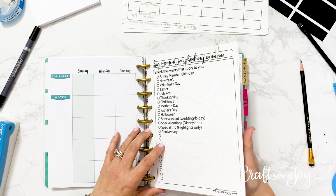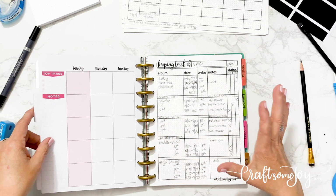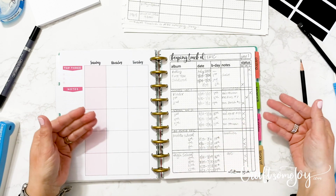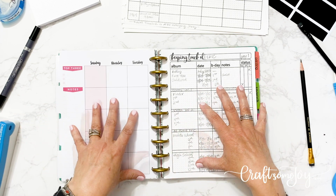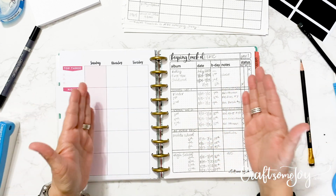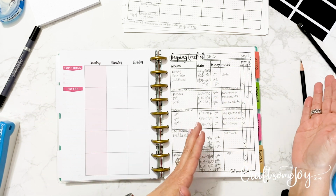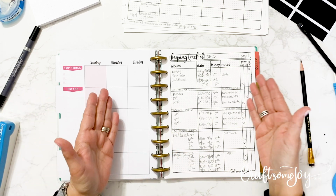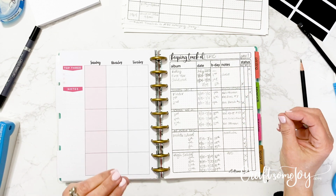All right, well, now I want to transition over to how I have my photo boxes set up and ready to start organizing my photographs. Because I kind of see that you need to have your thought process down of the different ways that you want to create your album projects, then you have to have a way to organize it. And then we're going to talk a little bit more about photos, about printed and digital photos, but we also need the place to put all of those photos. And so that's the next thing that I'm going to talk about in this video.